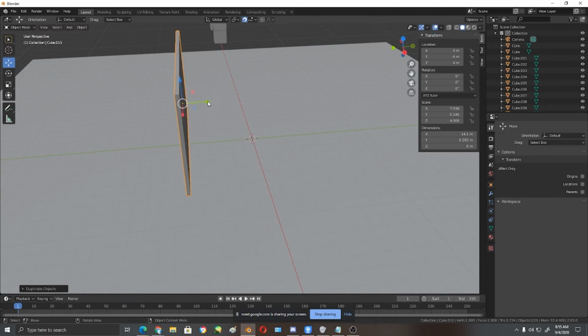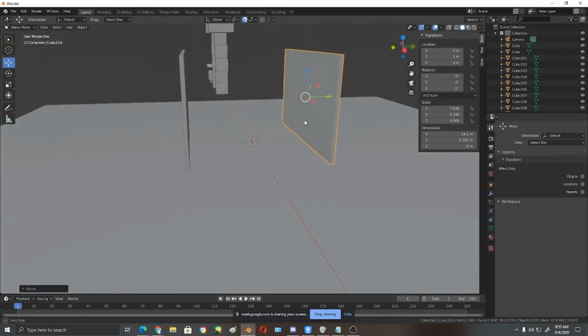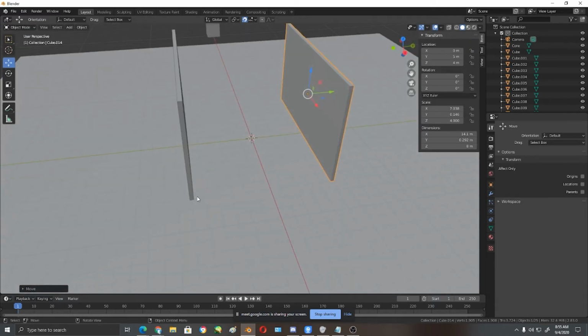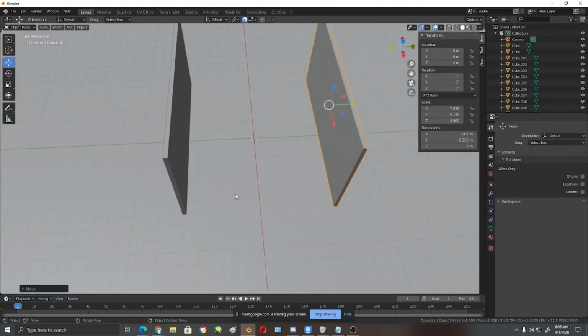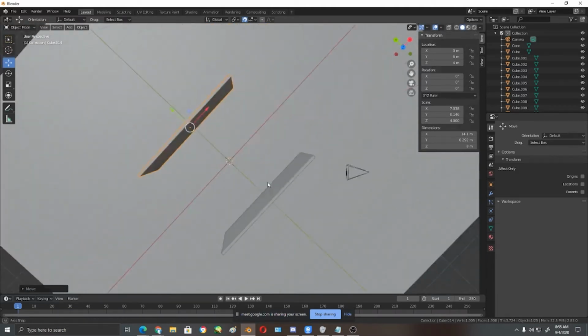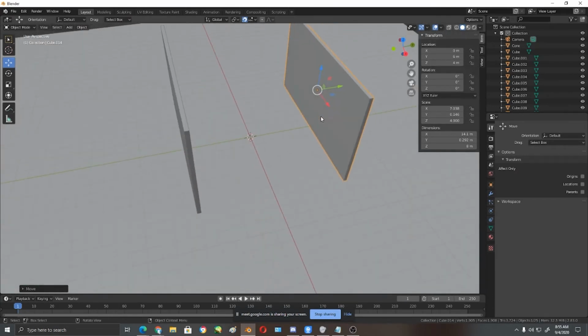So, Shift D. Alright? So, 1, 2, 3, 4, 5, 6. Then we can duplicate this again. So, duplicate. Move it to the center.